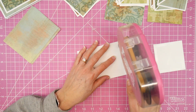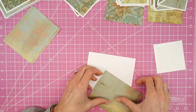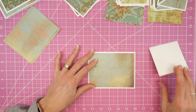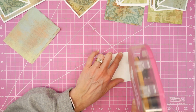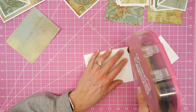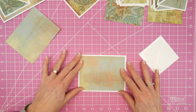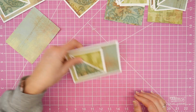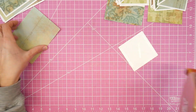I chose to make Father's Day cards because I saw somewhere, and I looked for it, and if I find it again, I'll link the information below, that there was a call for Mother's and Father's Day cards for one of the organizations that I tend to donate cards to. I thought I had saved that somewhere, and if I did, I accidentally deleted it, so I'll have to find that again.